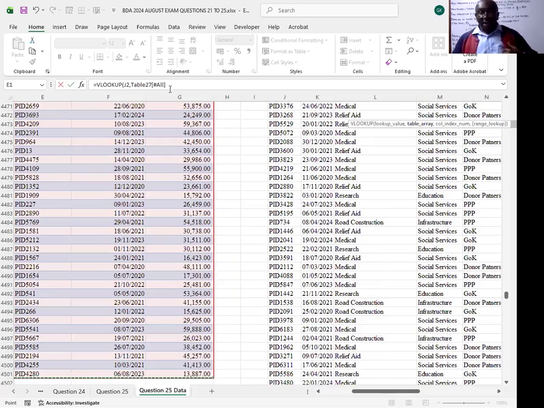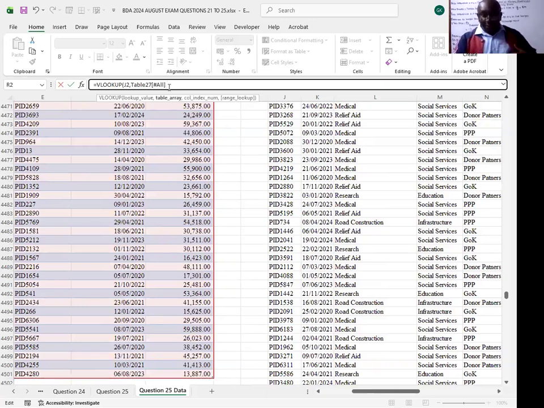Then you click here on the formula bar and you put a comma. When you put a comma, the amount that we want to know is in column 3. So you press 3. When you press 3, you press a comma.